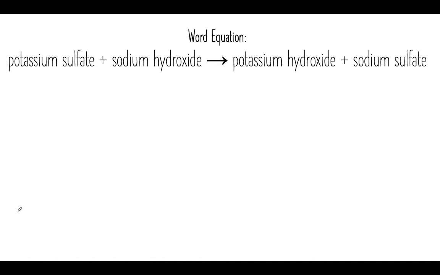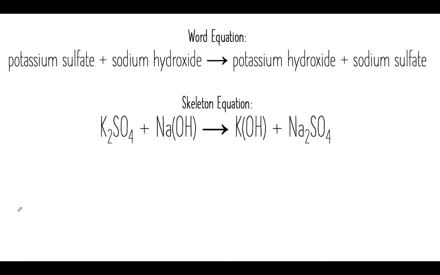So as you might remember from grade 10, if you are given an equation where you have the names of each of the compounds written in a chemical equation format, this is what we call a word equation. Okay, so no chemical formulas, only the name. Another thing that you might see is the skeleton equation. These are the chemical formulas of each of the chemicals involved. However, these reactions, skeleton equations, are not balanced.